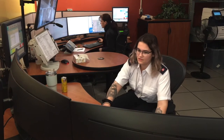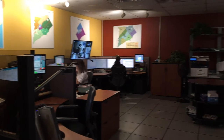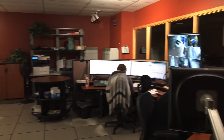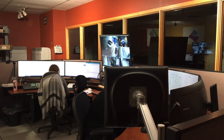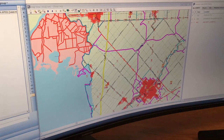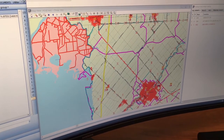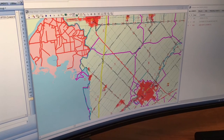There are always three to five highly trained people working in this room. Almost everything we do is done on a computer, and each desk has two giant computer monitors. Maps on these screens show us exactly where someone is calling from, so we can be sure to find them and make sure they're okay.